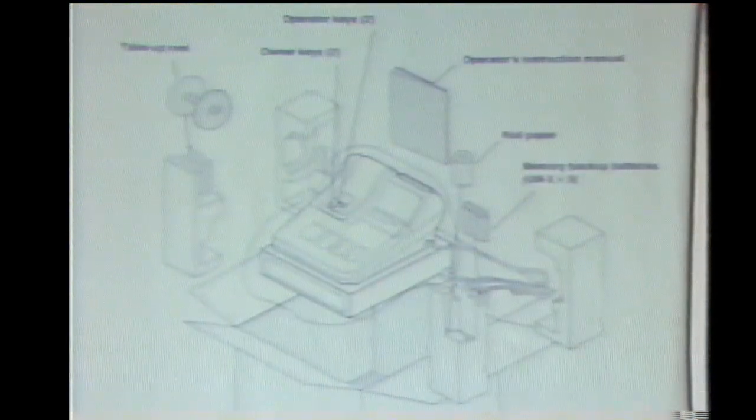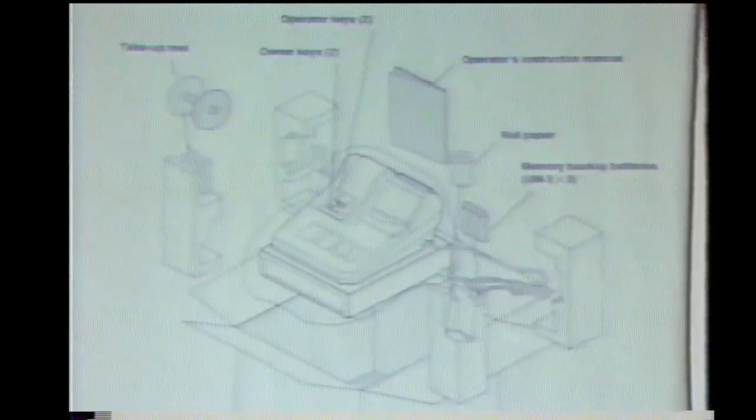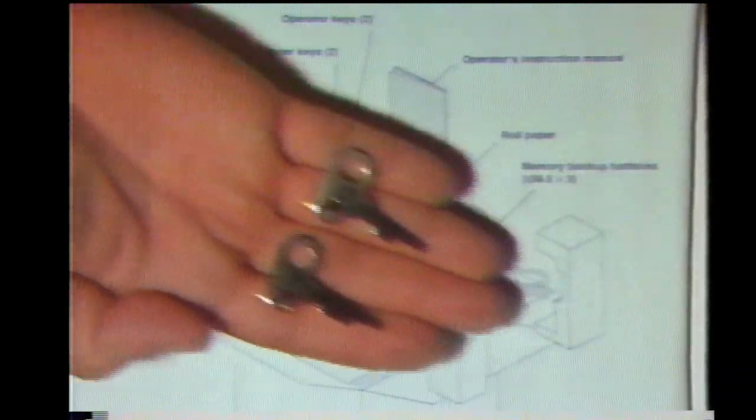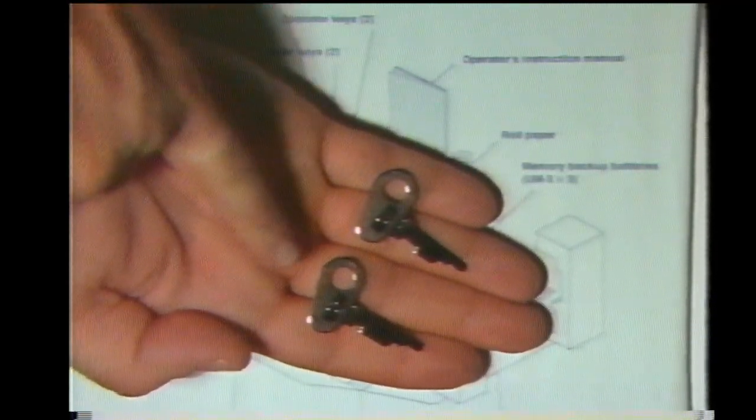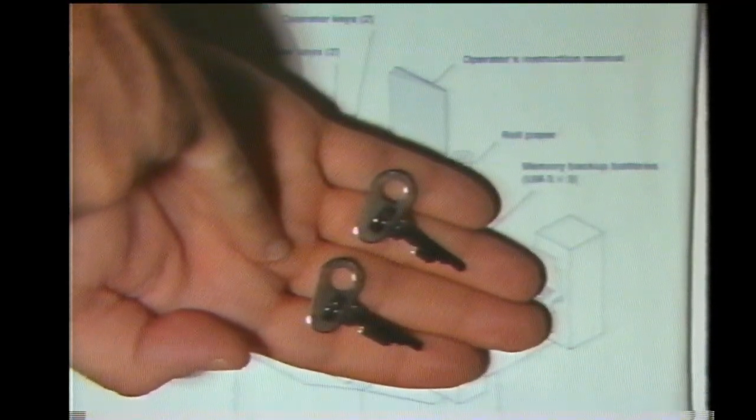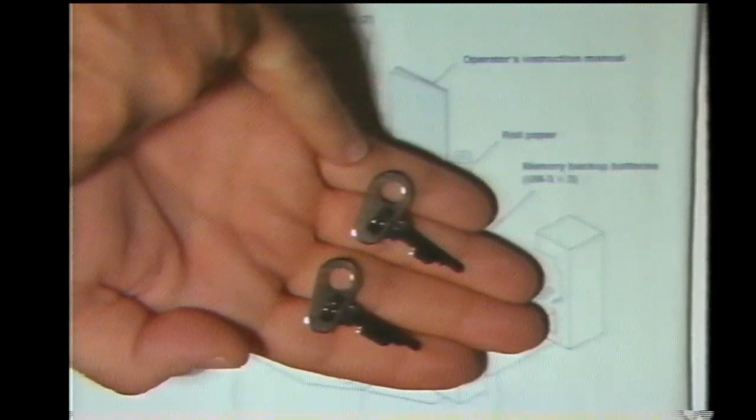Unpack the register and all the accessories you see, including the backup batteries. Store the packing materials with the original box. Carefully remove all the packaging tape you see on the register. Locate and remove the 2 sets of keys taped to the top of the register. One is engraved with the letters OP, which means operator. The other is engraved with OW, which stands for owner.